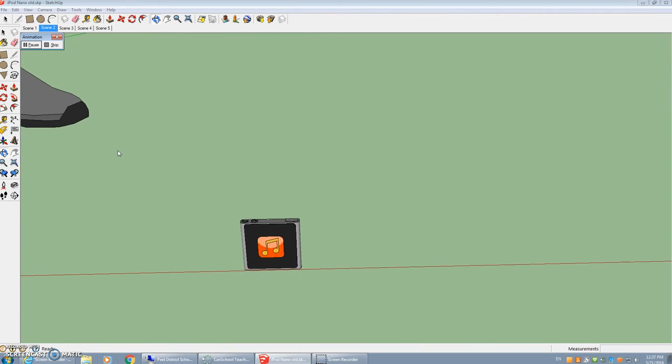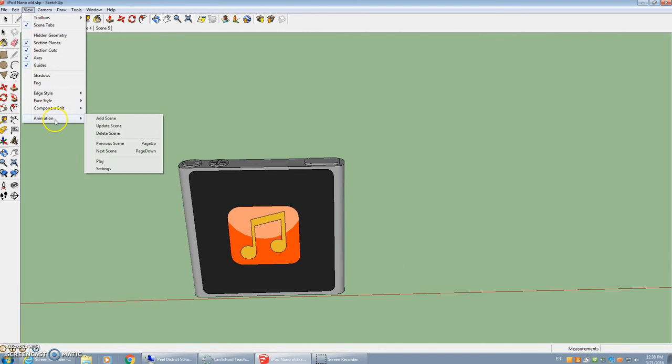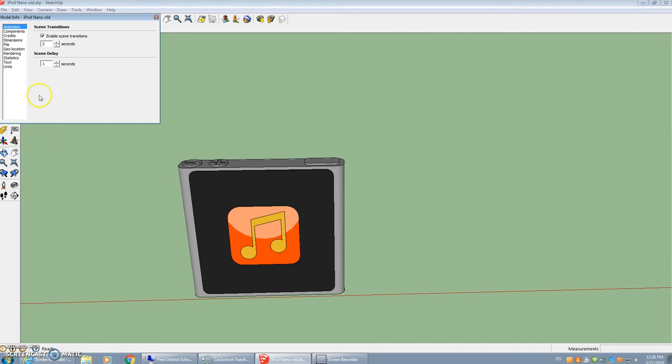Now again, when you've watched it, you can press stop. You can edit these scenes. You can go to Animation, and then you can update the scene or delete the scene, or you can just start again. What you want to do is, in this very short animation, highlight all of the really cool things that you've done on your device model. Okay, so animation settings, I don't think we need to. You can play around with this if you want.